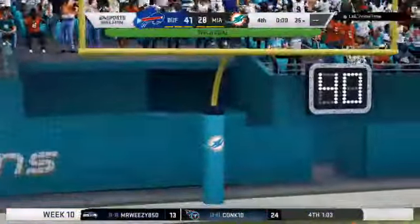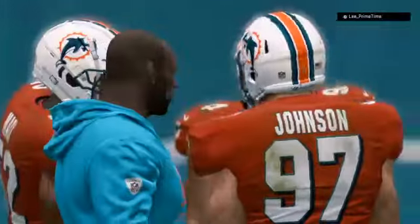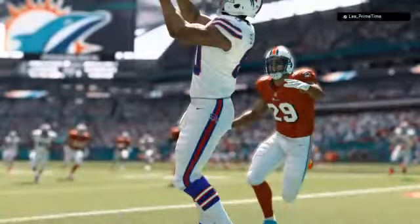So you wonder how this one might be remembered the next time these two teams meet. But until then, this game's over. Well, a little drama there at the end, but really this thing was already decided. The late points get scored, and then it ends on the kickoff. And I'm right there with you, partner.